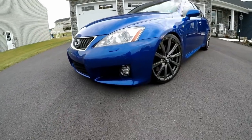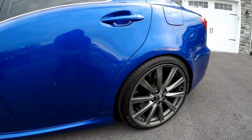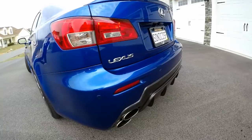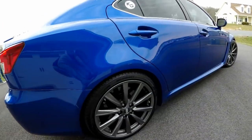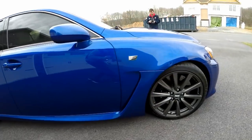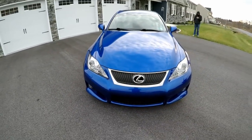So I was looking at M3s, Lexus ISFs, C63 AMGs. And the thing that really made me want this car was the fact that it is a Toyota and it's reliable. Reading on all the forums, guys seem to have a lot less problems with them compared to the BMWs. And they're cheap to fix — you can go to AutoZone and get half the parts on the ISF. A lot of the little pieces that commonly break, you can get them on anything, which is really nice if anything ever did go wrong.